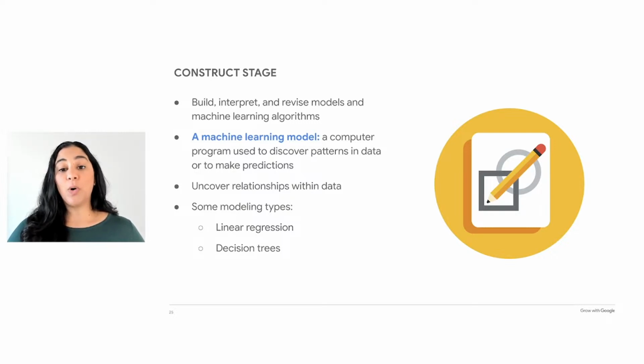Based on your data and your goal, you might use one of several models, including linear regression, which is a model used to predict the value of a variable based on the value of another variable or variables. A data professional might build a linear regression model to predict the effect of increased advertising on product sales. Or decision trees, which are graphs that use a branching method to illustrate every possible output for a specific input. Visually, it looks like a flowchart. A data professional might build a decision tree to predict the cost of rideshare fares based on weather conditions and trip data.